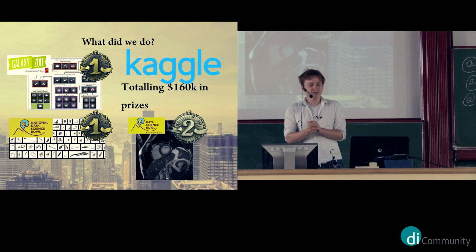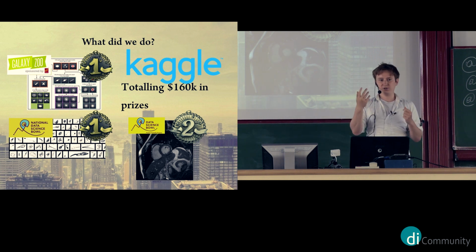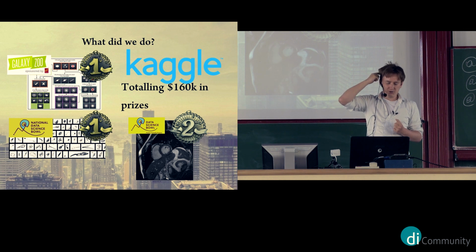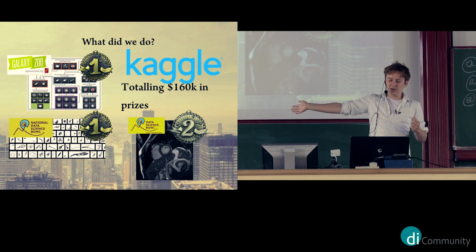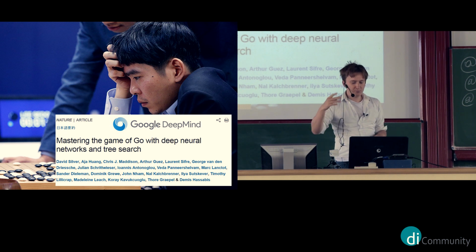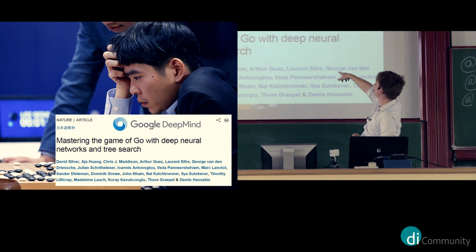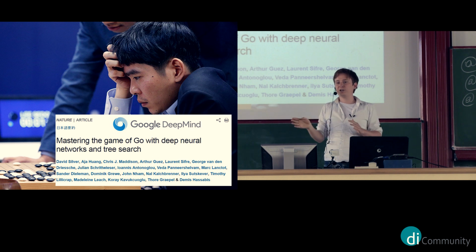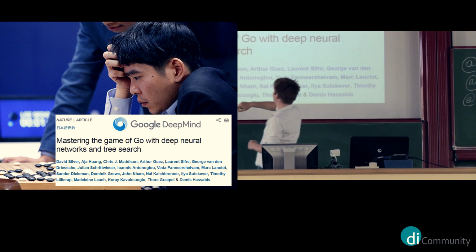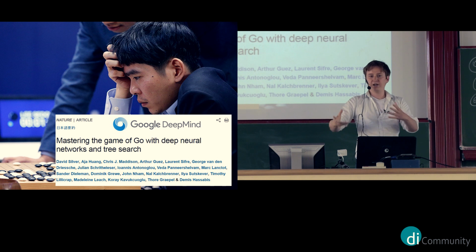What did we do and why am I here today? With our team, outside of office hours, we worked on some Kaggle competitions. We worked on the Galaxy Zoo, where we came in first place, the National Data Science Bowl and the Data Science Bowl, which was a couple of months ago, where we came in respectively first and second. We won some money with that. One of the guys from our lab, who worked on the previous National Data Science Bowl, now worked on the Go project, which everybody heard about, right? His name is right here on the paper: Sander. So I hope I convinced you I know a bit about deep learning.